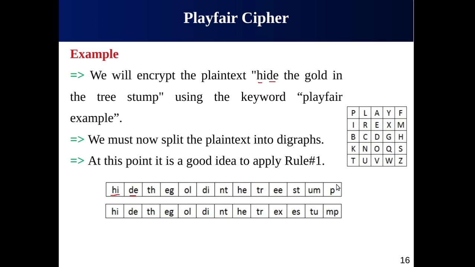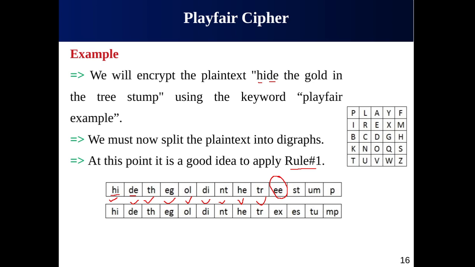There are chances that the last cell will contain only a single letter, but we need two. We have to resolve it. First, apply rule number one. Rule number one, what is it? According to rule number one, you have to go through each cell to find if there is any cell where there are two letters which are the same. HI different, okay. DE is different. TH are different letters. Stop here. We have found a cell where two letters are the same.